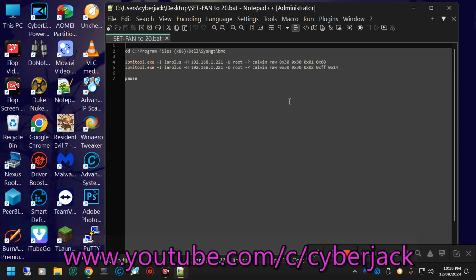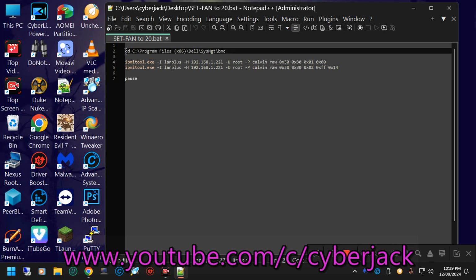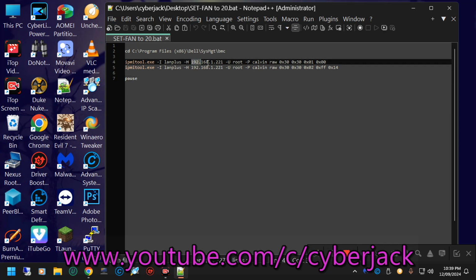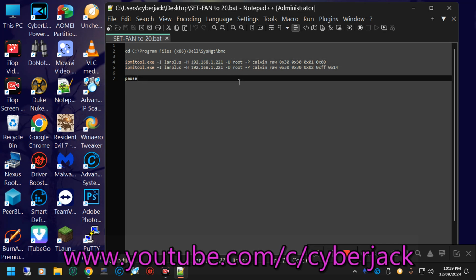Don't worry about having to screenshot it or something weird. I'll paste these into the show notes, and then you can use it at your copying and pasting pleasure. Obviously, that's the default install directory of the BMC tool from Dell. Obviously, use your own IP address, and the rest is golden.